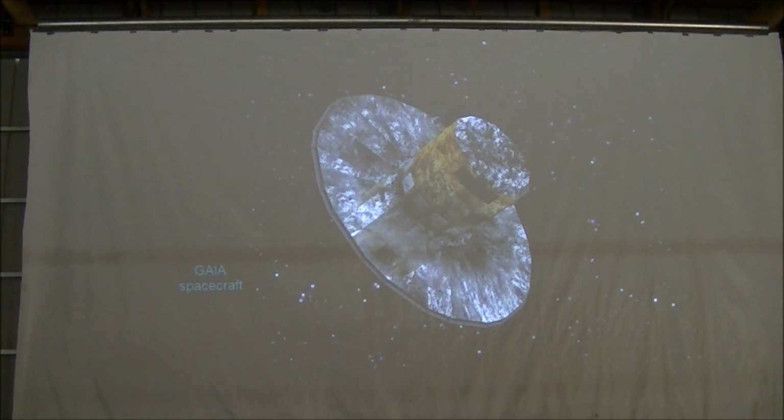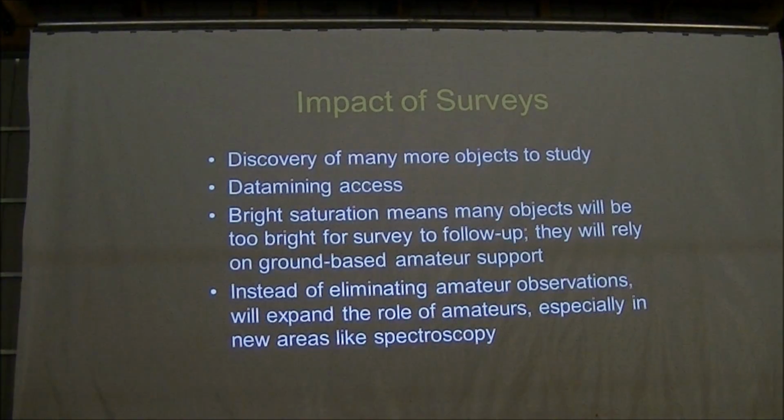And what they're trying to do is find ways in which they can filter this down to a handful of objects that the professionals can go and look at. A lot of this can be done by computers, but you get down to the point where humans have to be involved, and that's where amateurs really come in handy. So that's basically everything I was saying.